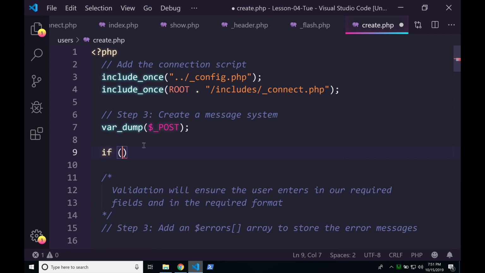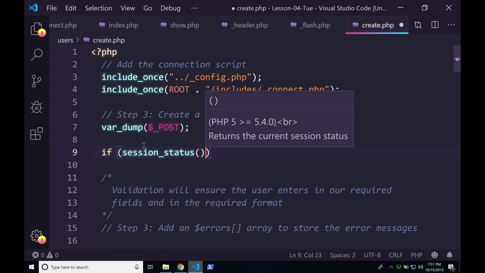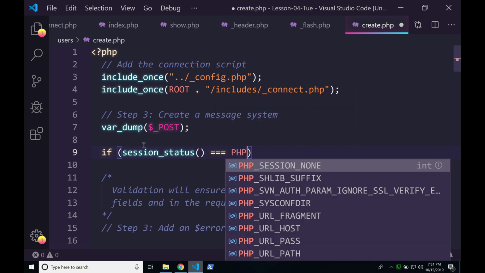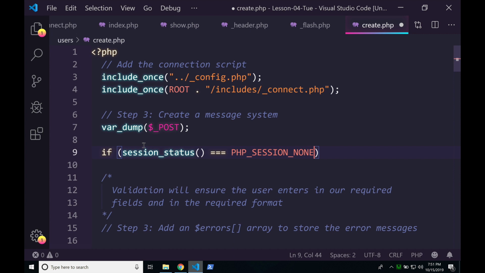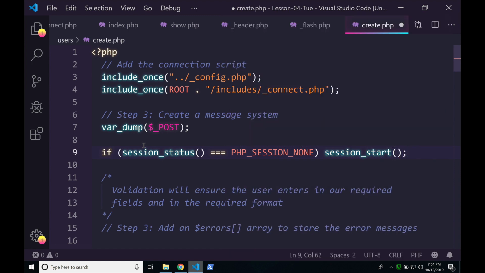I want this: if session status, because remember, I can't do anything with sessions until I know whether or not they're instantiated. If session status equals session none, then we will start the session. We'll do that everywhere we access a session. Anytime we're about to access a session, if we haven't done this somewhere in the page, we need to make sure we do that.